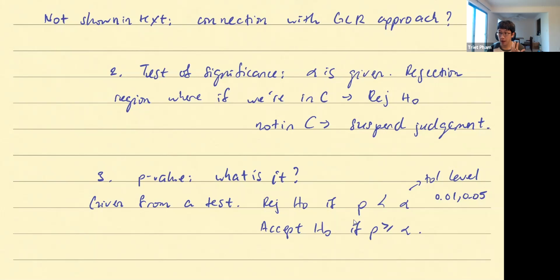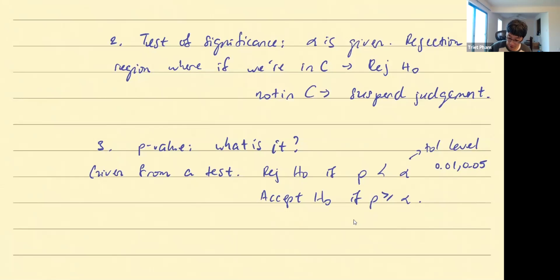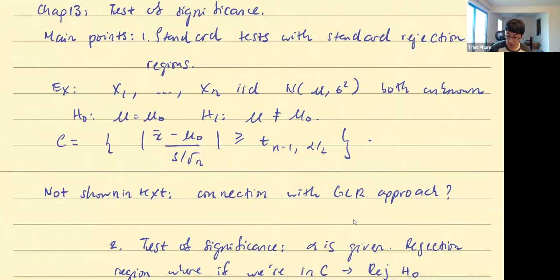But then the question is, how do you compute the p-value? This class is not about how to use this, because you can just take a different applied stat course and do this procedure. This class asks you how to compute the p-value. For example, let's go back to here. Let's take this concrete test. What is my p-value here?